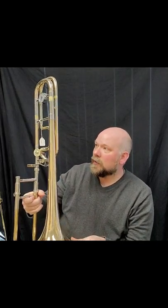to get them through. I'll do some playing on that horn, and you'll get to hear it compared to the others. Overall, I enjoy playing this horn. I think for the price, it's a very, very solid horn, and it lists for $1,962.